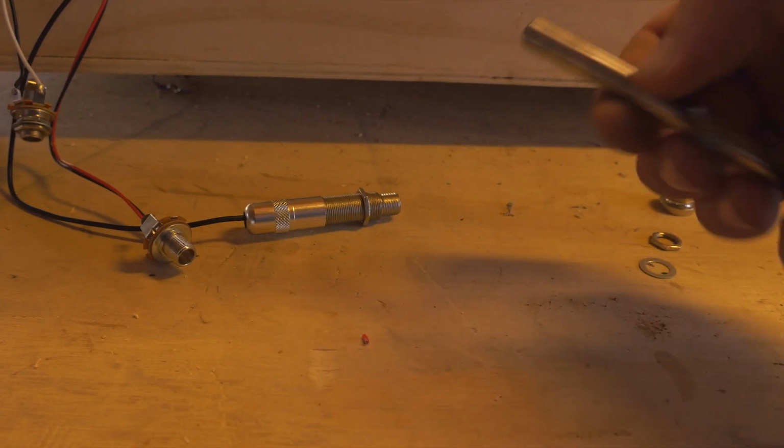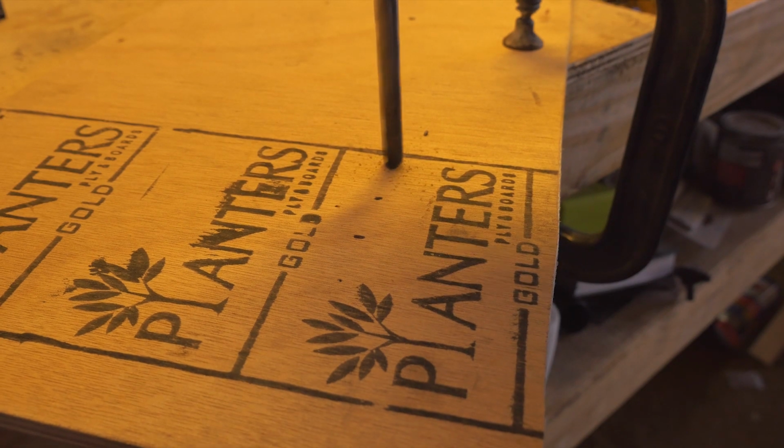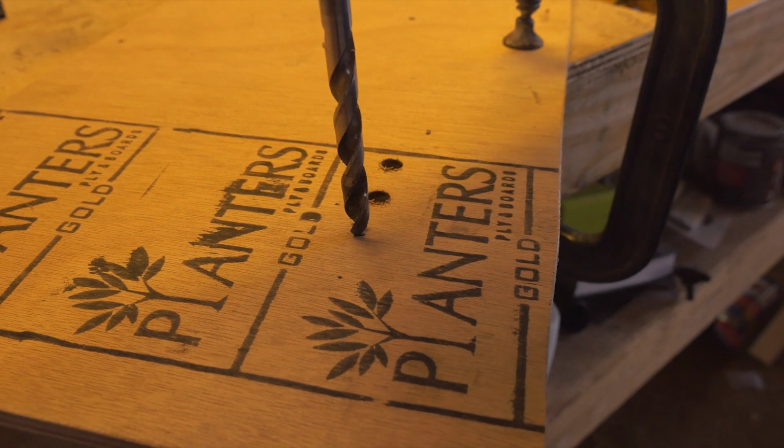The drill I'm using is wider than the socket that I'm measuring it against. And then I'm going to use my blunt drill. Yes, I have not sharpened this drill yet, which is probably something I need to do.